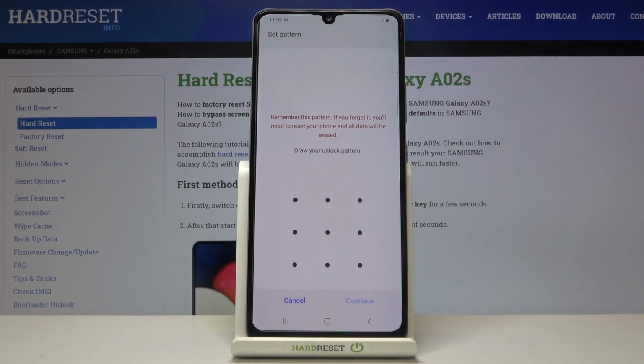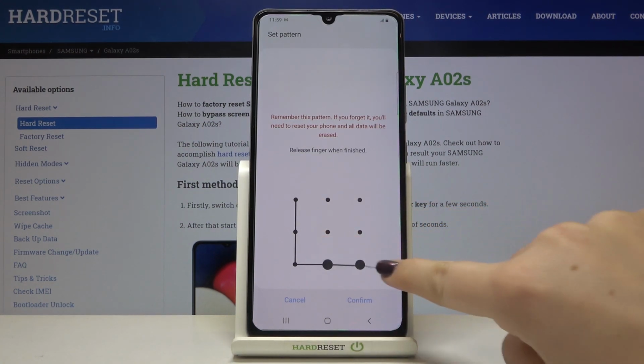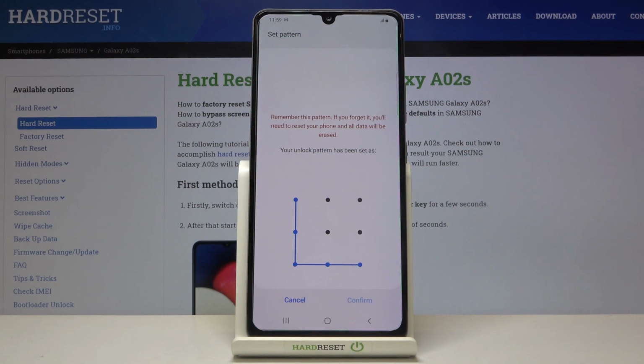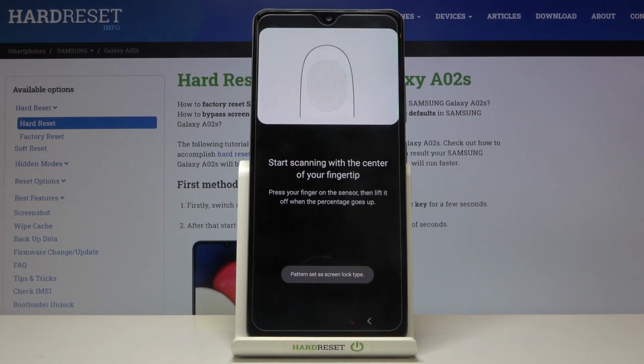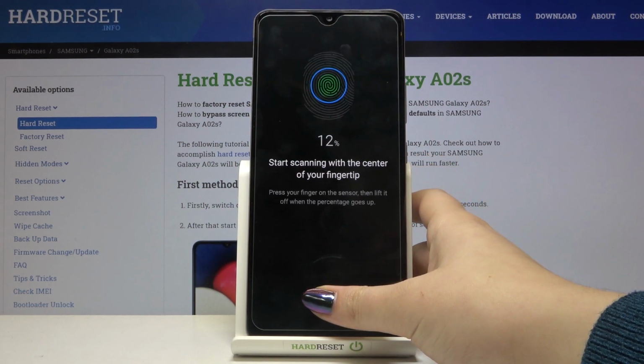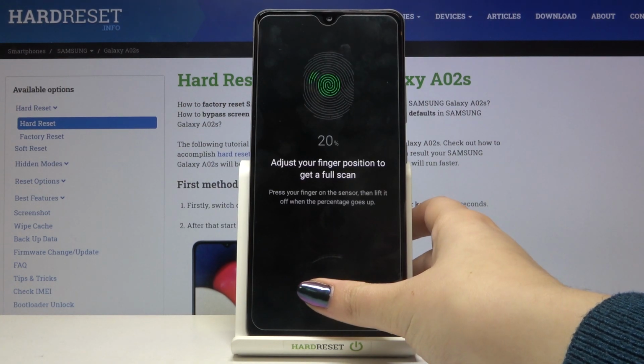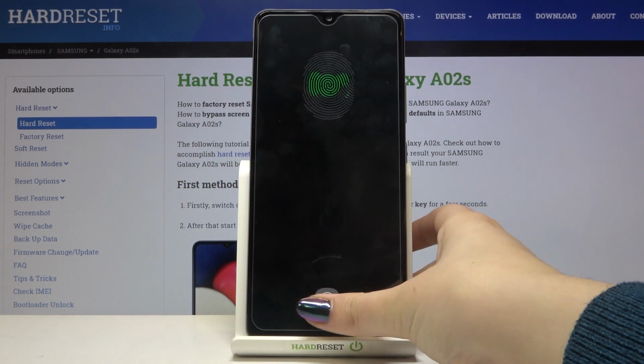Simply tap on the option you'd like to use, and here we have to enter the pattern, tap on continue, enter it again and confirm. And now we can start the scanning of our finger, and as you can see here we've got the sensor, so all we have to do now is simply put our finger on it. So let me do this. And as you can see now I have to do it multiple times in order to add my fingerprint fully.